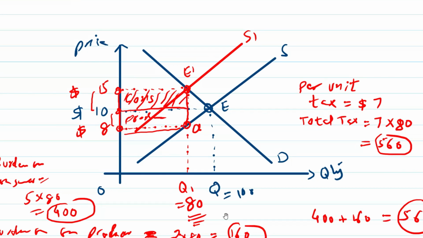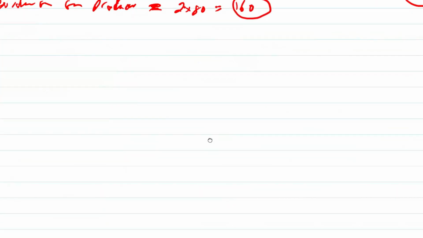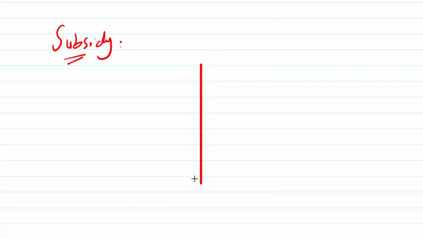Okay. So now let's see how we find subsidy and how we find the relief of subsidy. Subsidy is opposite to indirect tax, and because of indirect tax supply decreases and shifts to the left, and the provision of subsidy will shift the supply curve to the right, because subsidy is a relief to the producers and consumers, and if government provides subsidy then producers will be able to produce and supply more, so as a result supply curve will move to the right.